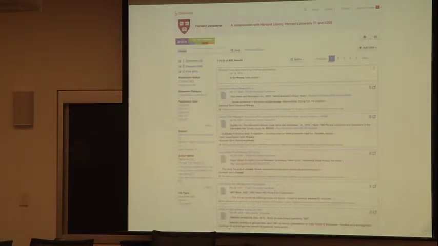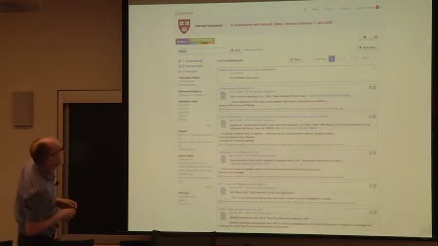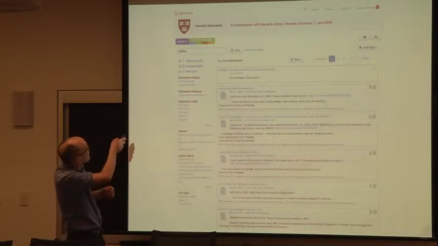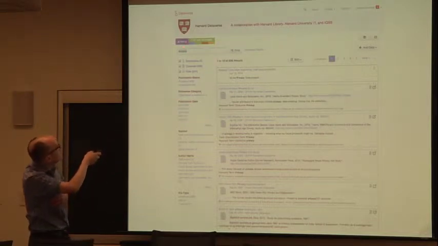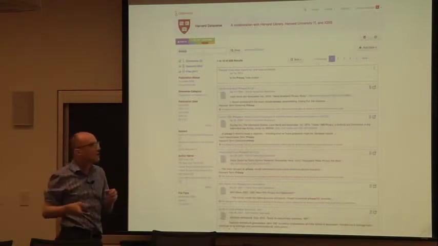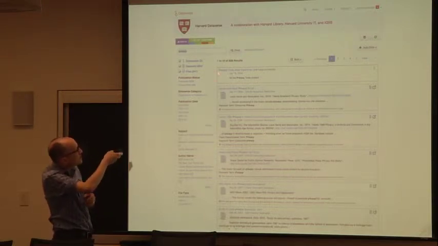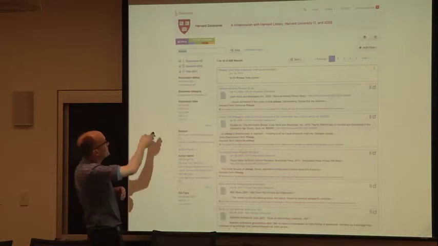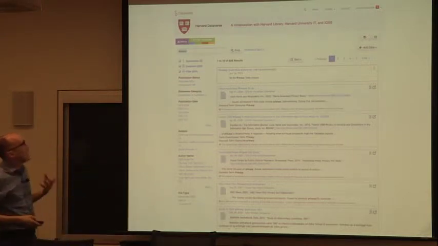Here's what Dataverse looks like. You were promised a glimpse of what Dataverse 4 looks like. Here's an example. I ran a little search on privacy, and it's telling me that there are 3 Dataverses which have privacy in their title. One of them is the Privacy Tools Dataverse, the Dataverse for this particular project. 384 data sets came up with the search term privacy, and 241 files.